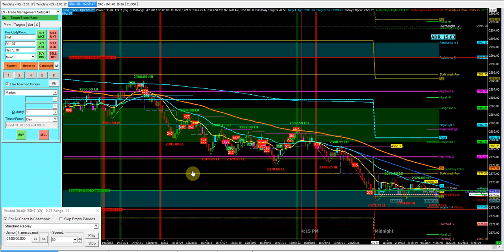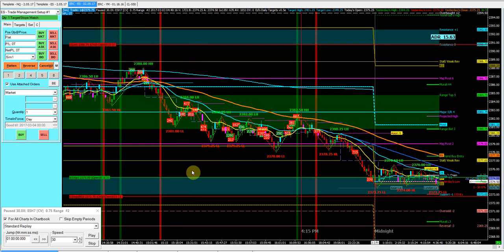I wanted to show you some of the price action today in the ES. It was a kind of a difficult and frustrating day for the ES for some people. I know there were a lot of folks this morning calling for a short in the ES. I didn't think it was going to short today, and a couple of reasons why. If you look at this area here, it was all consolidation from midnight on, just consolidation, consolidation, consolidation right here.